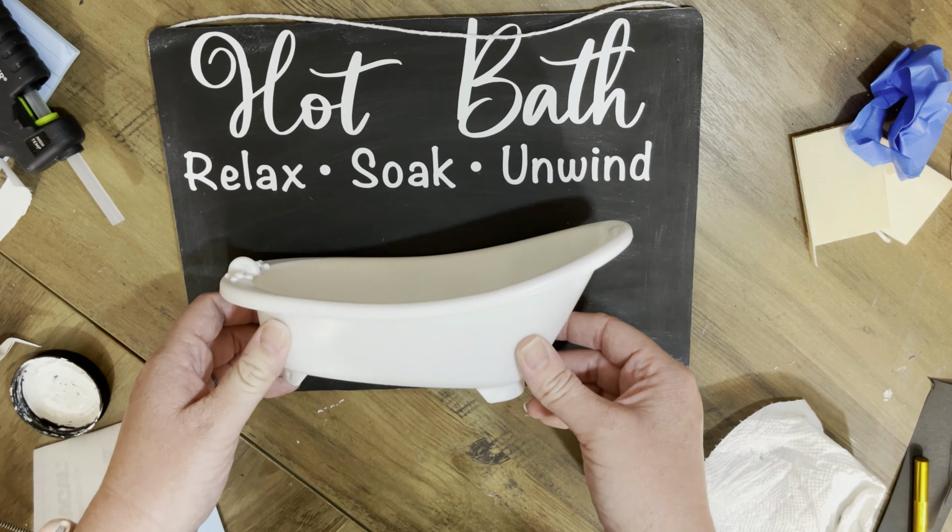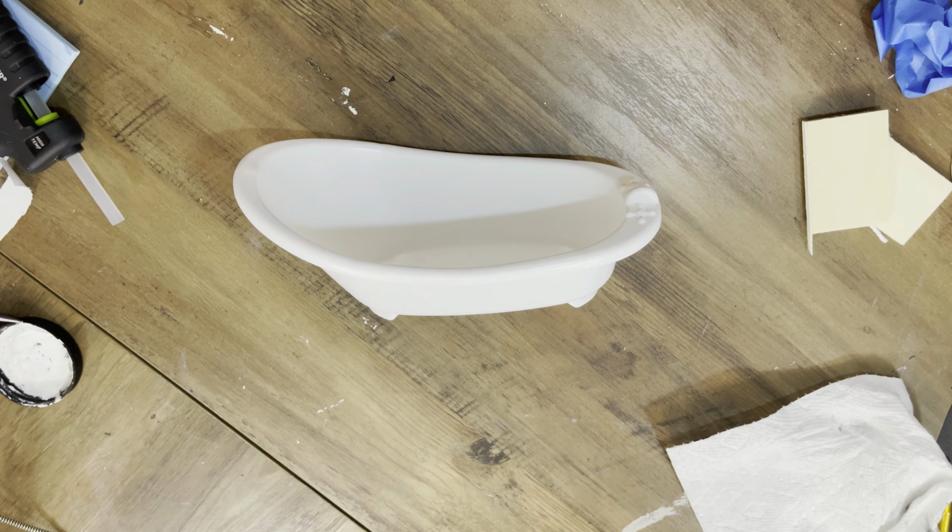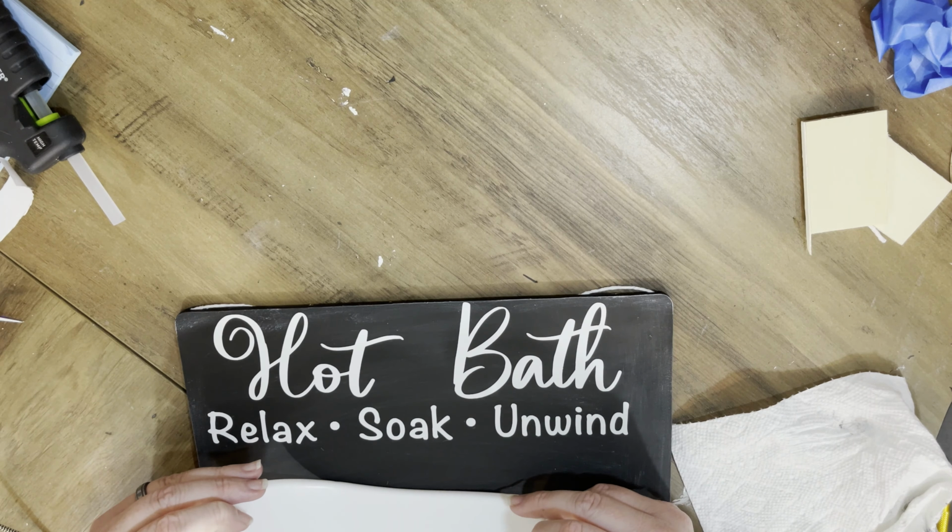And of course it needs a little bathtub. I got that one from Dollar Tree. I saw another YouTuber had done a little project with that, and I was like, that is adorable.